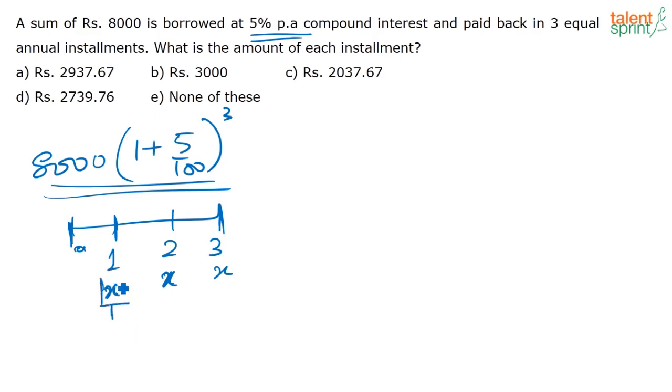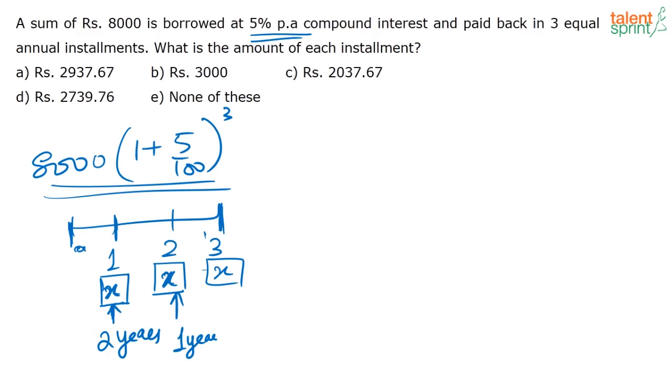So this first installment of X rupees that is given by the borrower attracts interest for 2 years, correct? Because only here your loan is ending. So for 2 years you get interest on this X rupees. Then again on the next X rupees you get interest for 1 year because it is there with the banker for 1 year, correct? Now on the third X rupees no interest is gained because with this you are closing the loan. So you should equate these two to find the answer.